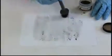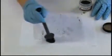ruin your prints. And when you're developing with magnetic powder, you want to remember that magnetic powder is a little bit more abrasive than regular black powder because of the iron in it, and it can actually wear away at the latent print that you're developing. So you want to be careful not to overdevelop and wear away your print. You can see this is developing nicely. And that looks good.